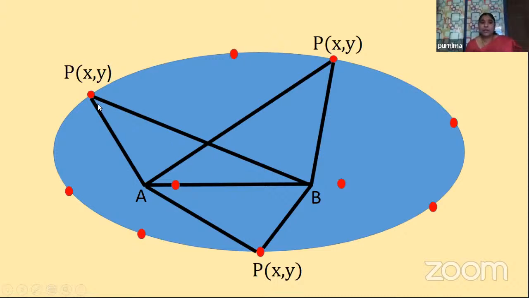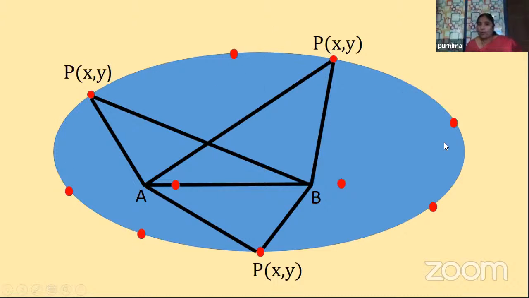Now the sum of the distances PA and PB is given as 8. So PA can be short, PA can be long. Similarly, PA can be long, PB can be short. Here I have plotted many points. In between also I have plotted some points. Here also one point is there, here also one point is there. But for these 2 points, the sum of PA and PB is not equal to 8. So that's why these points don't come under the locus.